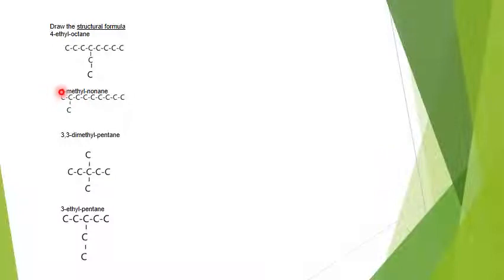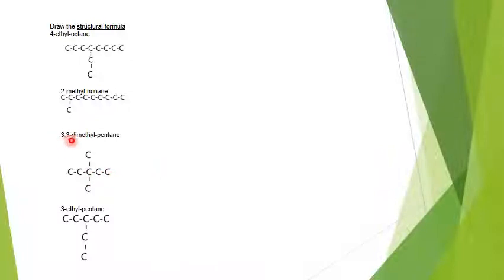Okay, next one. 2-methylnonane. Okay, by the way, you could put a dash between the ethyl and octane, or not. Sometimes I leave it off, sometimes I put it there. So I'm not gonna take any points off for doing one way or the other. So 2-methylnonane, 1, 2, 3, 4, 5, 6, 7, 8, 9, and a methyl comes off number 2. Okay, you could have done it down here too. It could be the same answer. So 2-methylnonane.